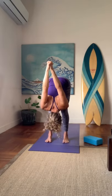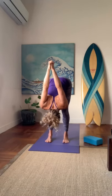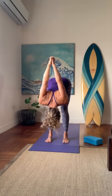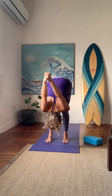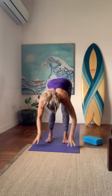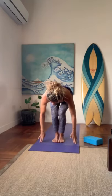Spread the toes and feel the three points of the feet press down. Arches of the feet are light and lifted. Inhaling, exhaling, releasing the arms, toe heel the feet together. So touch the floor with the fingertips and sit back a little bit deeper.